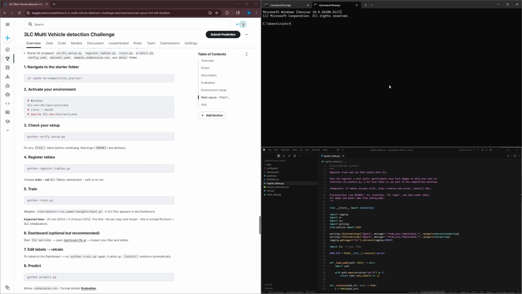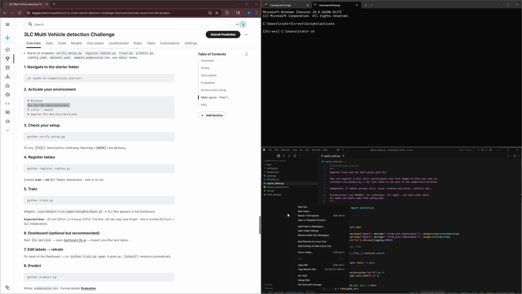Make sure that you're in the starter kit folder with your virtual environment activated. So let's go ahead and do that. If you have installed the virtual environment in your folder, first cd into that folder and then activate it. In my case, it's different. So I'll activate it first and then I'll cd to the location of the folder.